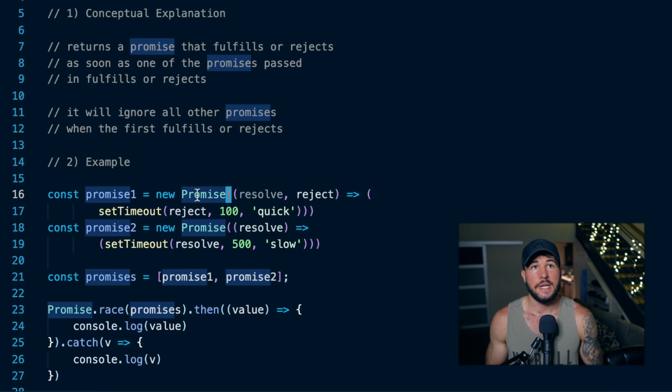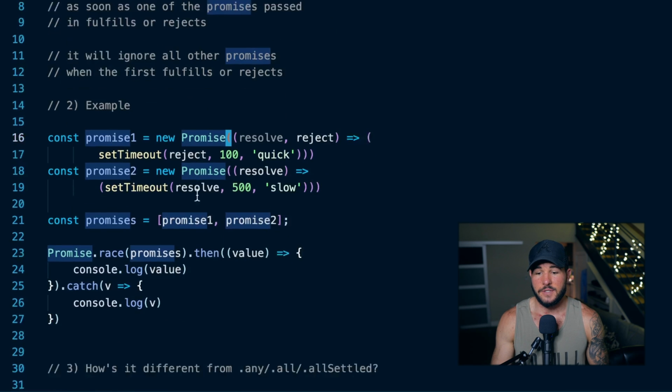And what this method will do is it will return a promise. And more specifically, it will return the first promise that either fulfills or rejects within your input array of promises. So you pass it this input array of promises, and the very first promise to either fulfill or reject, hence the name race, there's a race for the first promise to either fulfill or reject, and whichever promise either fulfills or rejects first, the Promise.race method will return a promise representing whatever promise either fulfilled or rejected first.